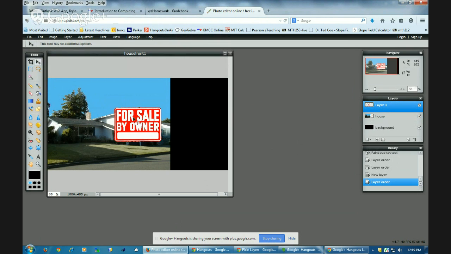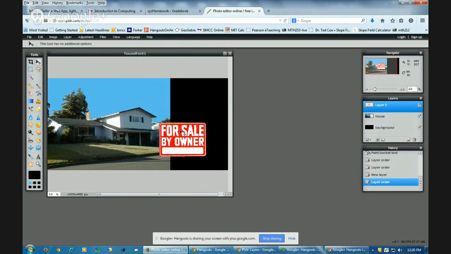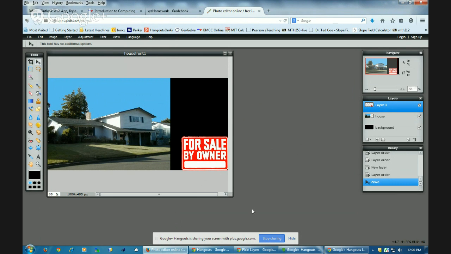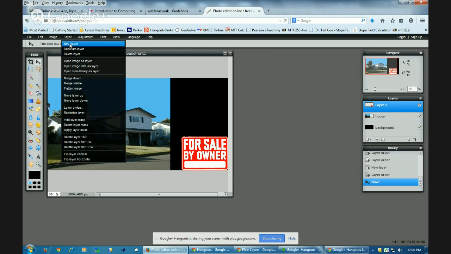There we go, pointer tool. And I can grab it and move that layer, the image in that layer, over to wherever I want it. So I could put it all the way over in the corner there, kind of like that. So now I have just another layer for that. If I needed to do more work on top of this, I might add yet another layer, and I can have as many layers as I want when I'm working with this.